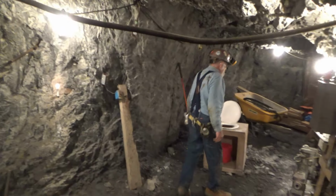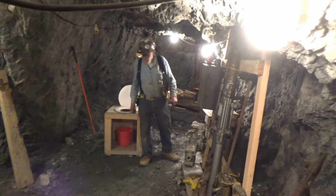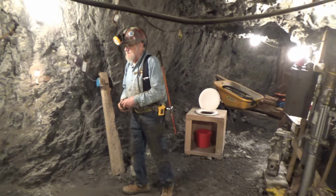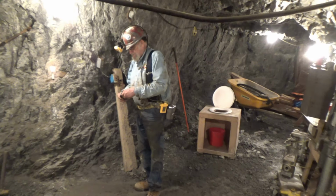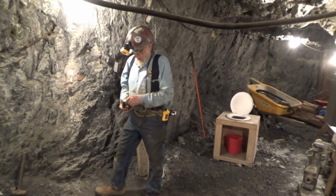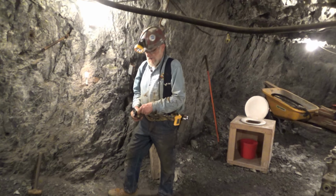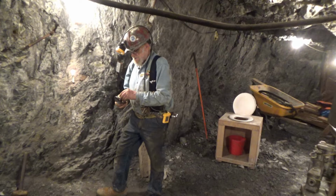Between candlelight and electric lights, a lot of devices came out. Kerosene lamp, oil lamp, none were as effective or as fascinating as the carbide lamp. These came out a little after 1900. This one was made in 1913. They put calcium carbide in the bottom tank and water in the top tank. And when calcium carbide gets wet, it gives off a flammable gas called acetylene.